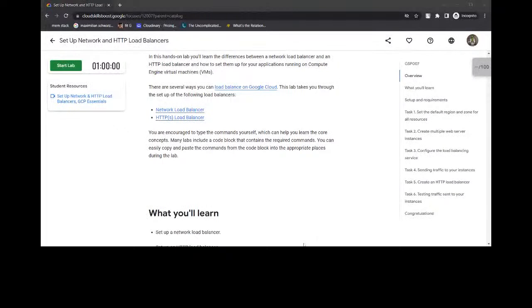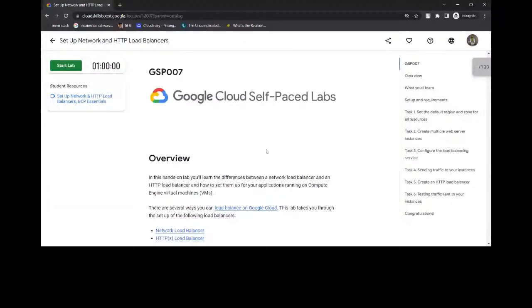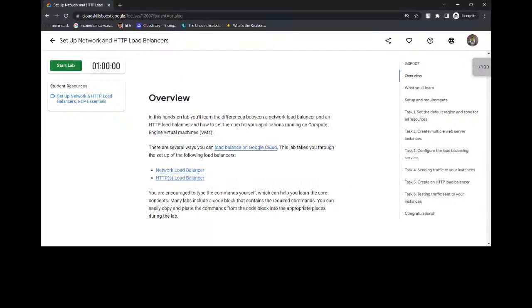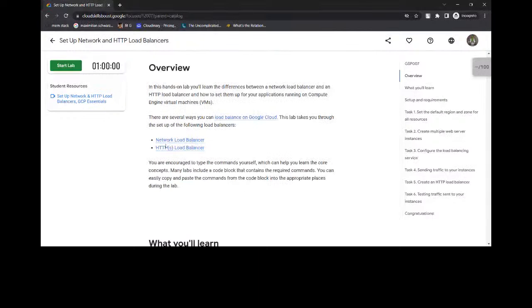Okay, perfect. Our session for today is based on load balancers. As I mentioned in the last class, load balancers are used to decrease the load on your instances or systems. There are two types of load balancers which we're going to study today: the network load balancer and the HTTP or HTTPS load balancer. I'll give you a quick difference between these two.